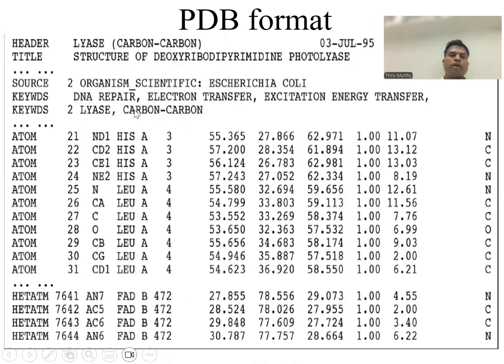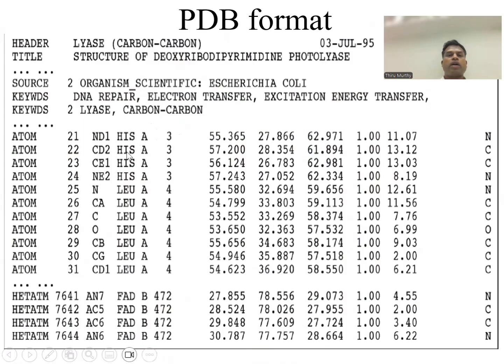This next column represents the residue name, which is the amino acid name. After that, we can see the symbol A or B. This represents whether this particular PDB structure belongs to chain A or chain B. After that, we see a number again. This number corresponds to the amino acid number, 3, 4, right?